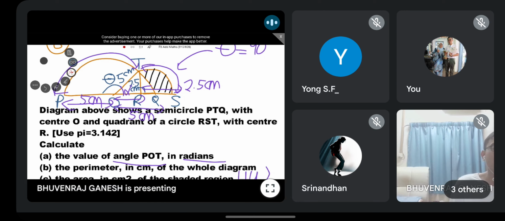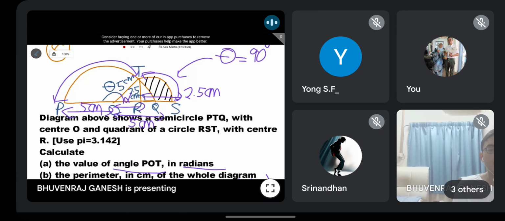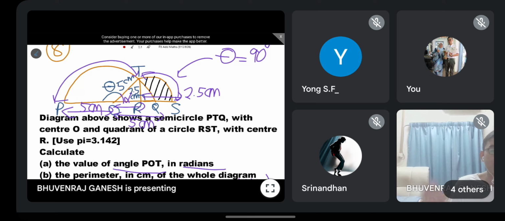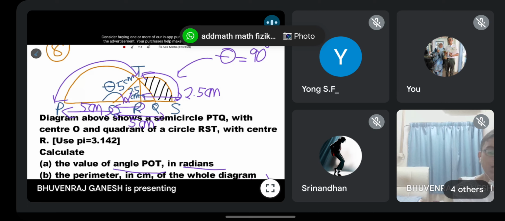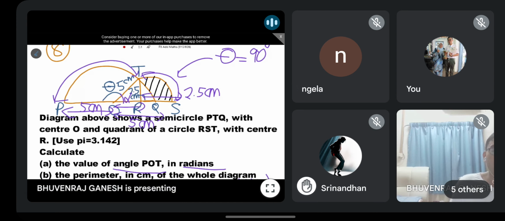So anyone want to cuba? Your idea? How to get that shaded region? Jangan takut to share idea. Any idea is okay. Wrong also doesn't matter. If no idea, you raise your hand. Kamu tekan butang, angkat tangan. Kalau kamu tak ada idea nak cari kawasan berlorek. Okay, two people no idea. So the rest should have idea, right?